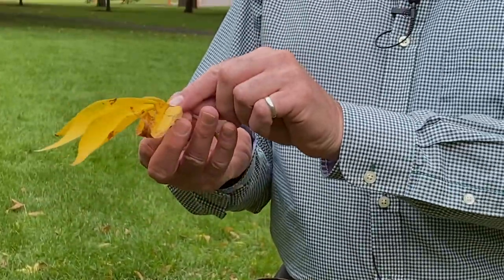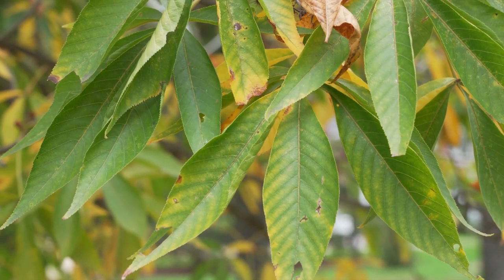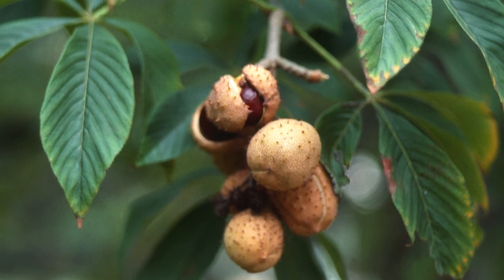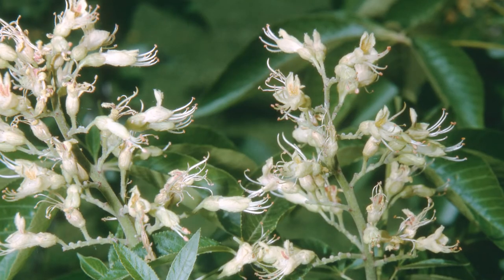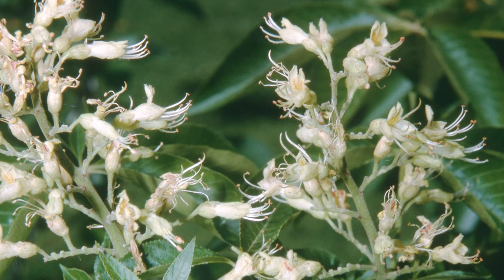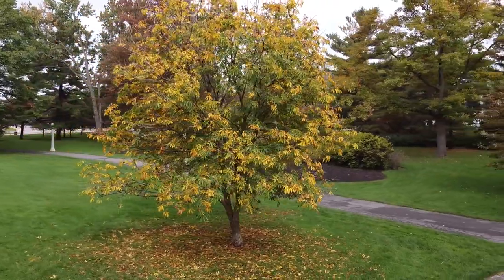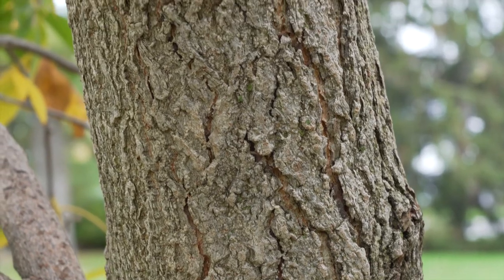It makes a very interesting tree. You'll notice it has an unusual leaf pattern — it's what you'd call palmately compound, where there are five leaflets all attached at one point on the leaf stalk itself. The leaves are arranged opposite one another, which makes it an easy tree to spot. Very interesting fruit — a capsule, lumpy with little spikes on it. Squirrels like them a lot; they're quite inedible for us. The flowers in spring are a 12-centimeter-long panicle of yellowy-green flowers — quite ornamental. As an urban tree it's slow-growing, a small tree, not much more than 15 meters tall, so well suited to areas where there's not a lot of space.